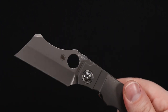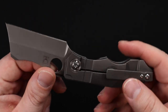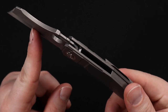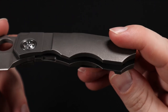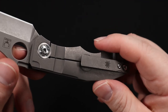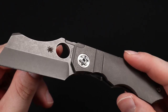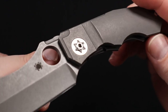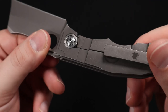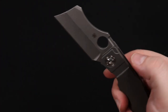As soon as you get it in your hands and start opening and closing it, it's immediately obvious that no expense was spared with the machining quality. High-tolerance aerospace-grade — beautiful crowning all around the handle, all the sharp edges have been smoothed out. This is top-quality stuff from Spyderco. The finish they describe as heavy industrial stonewash, and I wouldn't have it any other way — it's a great look. That ornamental pivot pin is a really nice touch too; nice contrast from the darker finish gives it almost a steampunk vibe.